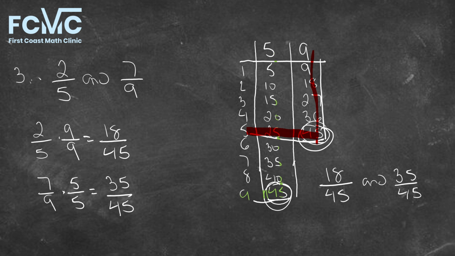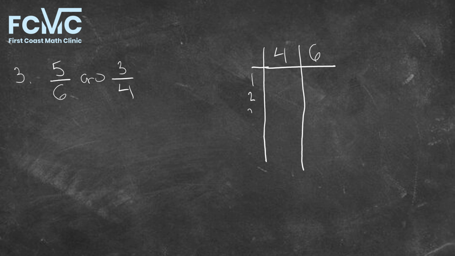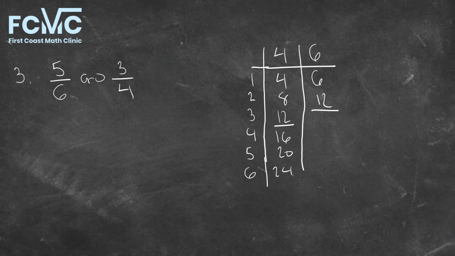All right, let's do example number 3. Okay, so number 3, we want to find the common denominator for 5/6 and 3/4. So our denominators are 4 and 6. So let's set up our table to find our least common multiple. So let's write our values. We have 4, 8, 12, 16, 20, and 24. Remember, we can stop when we notice two of the smallest values that are equal. So for 6, we'll have 6, 12, and I could stop right there because we have 12 and 12, right?